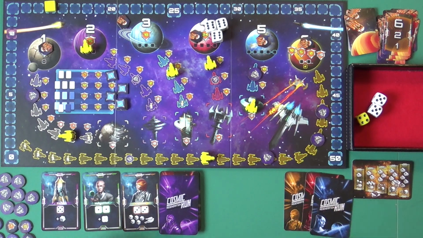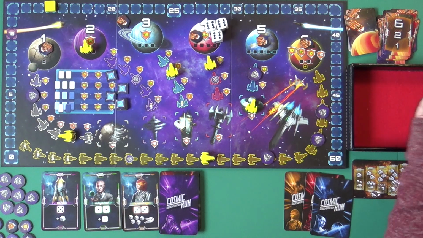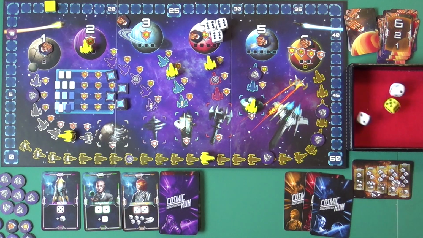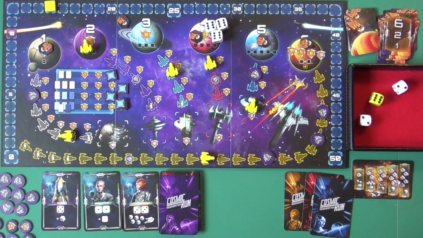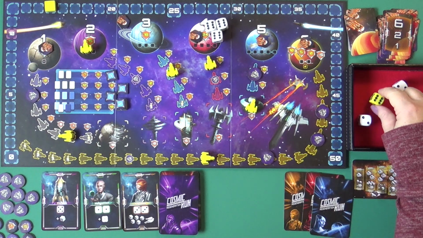Okay. Do I hold on to a 5? I really need a 6 though. Okay, I'm just going to re-roll them all. Please give me a 6. Oh, I got it. Okay. Ooh, but it's the yellow 6, so that means game over for me. But I honestly don't have a choice here, so I'm just going to do it.